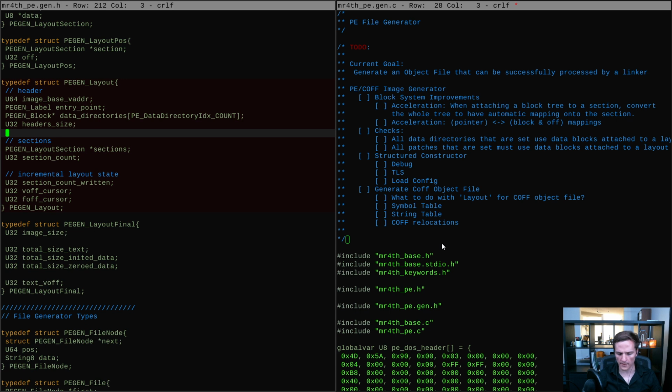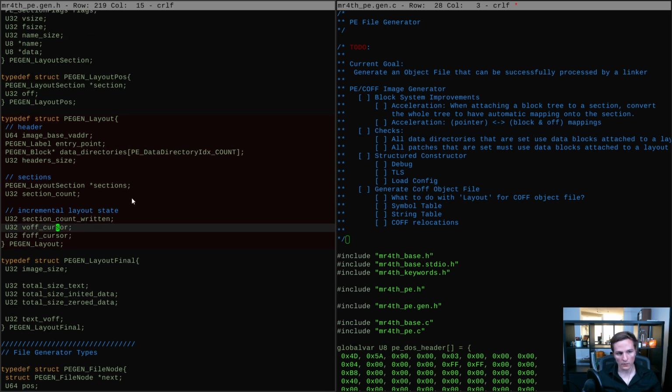So the problem is that all of the layout stuff so far has been written to assume that we have these virtual alignments and file alignments for the PE style layout. But the binary files have a different layout pattern than the object files. The object files don't have a voff space at all. Object files are only file layout. The virtual layout is not applied until the linker designs the virtual layout to create the binary file. So the voffs would just always be 0 if it was done correctly.